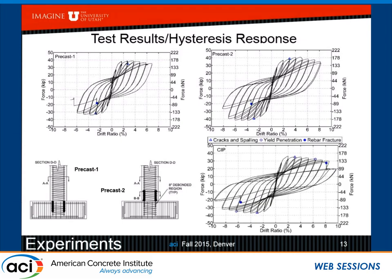And here is the cast in place. This particular one went about 9 to 10%. In this particular one, we fractured the bars, both the east bar and the west bar. The east bar was 1.5 inch above the footing interface, and the west bar 2 inches above the footing interface. So clearly, the one that performed the best is the cast in place.